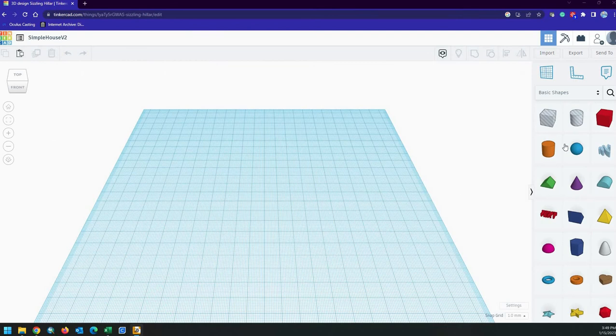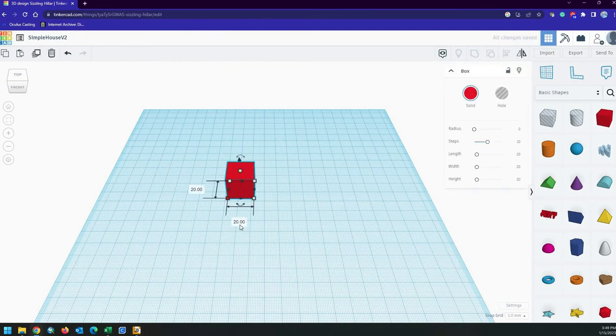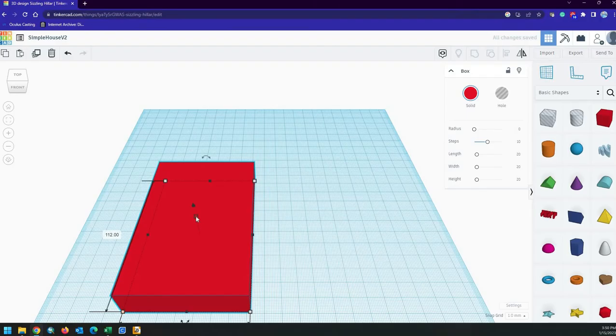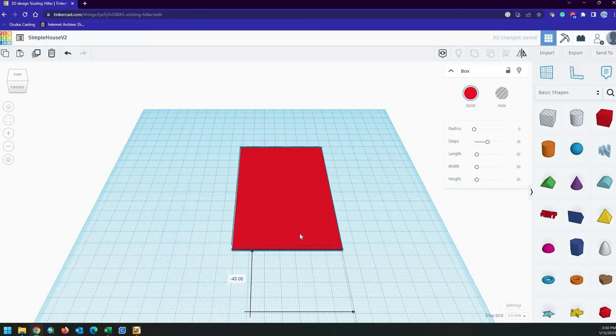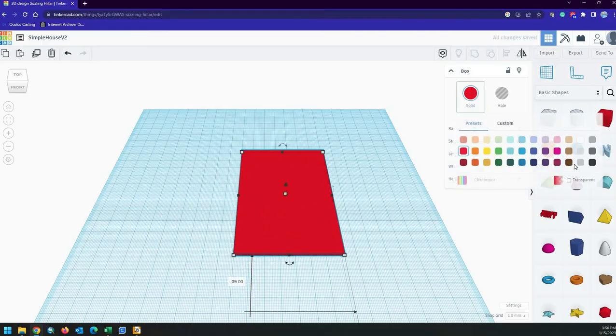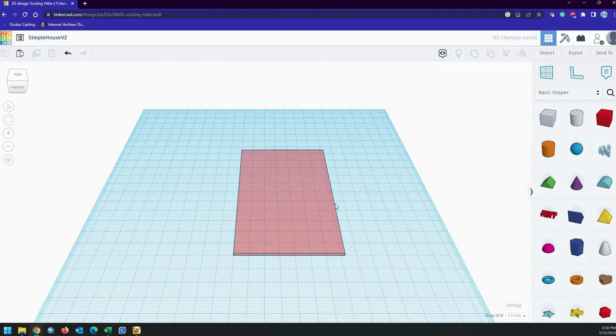So minimize this. So I'm just going to come out, drop my rectangle, click on my squares, 72, and 112. And then I'm going to just set the height at 2 millimeters. Seems like a reasonable floor thickness. And we'll stick it kind of in the middle of the room. And I tend to like to make the floor transparent for easy reference as to what I'm looking at.